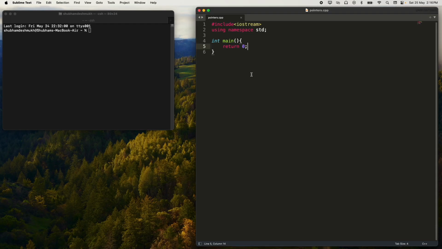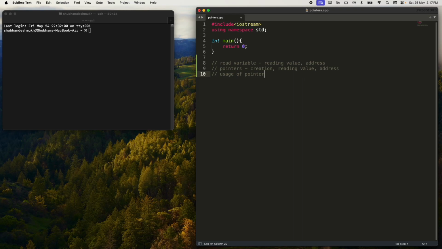We'll start by learning about how to read variables. Then we will learn that reading involves reading two things: reading value and address. Then we will learn about pointers, and we'll do the same thing, reading the value inside the pointer and the address of the pointer. And then we will learn about usage of pointer. This is where we will learn about creation of the pointer and reading the values.